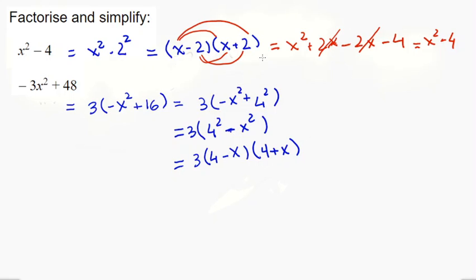Again, if you expand you will get back to your initial result. Take a look: if you multiply 4 by negative x, that's negative 4x, and if you multiply 4 by positive x, you're going to have exactly the same thing but opposite signs, so they will always cancel out. That's what we call difference of squares, and sometimes it makes your life much easier. Remembering those will be a very useful tool for you. Next, let's do some perfect squares.